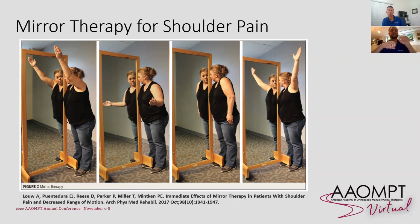There's a big difference between thinking about watching yourself move versus actually, how does my shoulder feel if I'm reaching up in front of me, if I'm reaching across my body, if I'm reaching back behind me. You have to think about the context. How does the air feel around my shoulder as I'm moving it? What is my shoulder blade doing? How does my neck feel? Being very explicit with that, and the more detail you can provide around the actual feeling of movement, will start to stimulate those neural pathways. And you may start very simplistic and start to work more complicated as the patient is able to do this more and more.